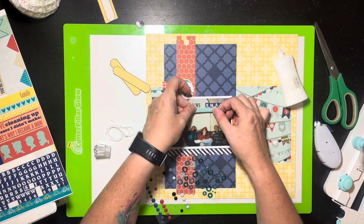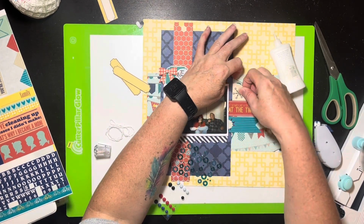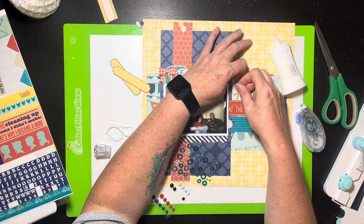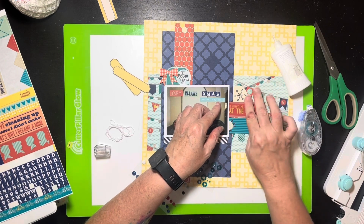I do have a little plaid bow. I do have to use some Nuvo glue. Oh, here's where I pull that little sticker off there, y'all. Put that underneath. I'm just filling in that dead space above our heads. I don't know who took this picture. This is back in the day before digital, so they probably didn't even realize they had so much at the top up there.